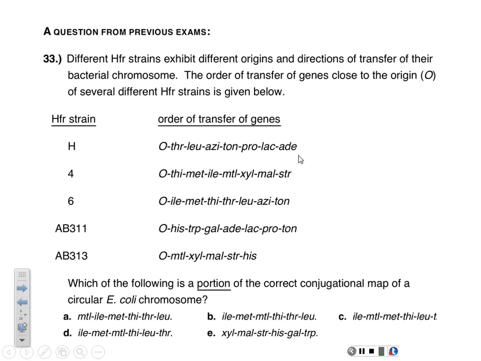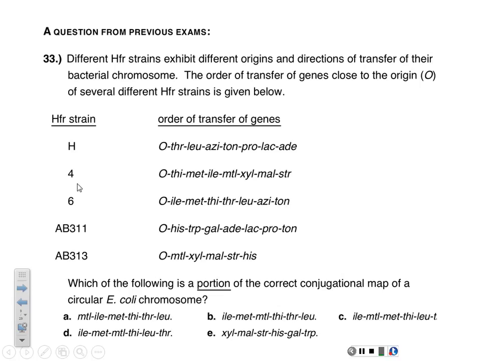And so that tells you something about the order in which these genes are arranged, right? At one point on the chromosome, there's the threonine genes, the threonine operon. A little bit further along is the TON operon, and a little bit further away still is the lactose operon. We've mapped out the order of some genes. Kind of cool. That could be useful for certain experiments. If you wanted to manipulate these bacteria, it might help you to know the lay of the land along the length of the chromosome. So one HFR strain gives you a picture of a portion of E. coli, or whatever bacteria you're working with, lay of the land, where the genes map out along the length of their chromosome.